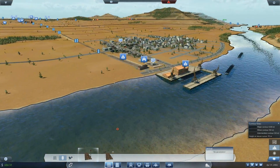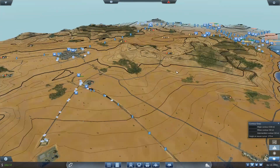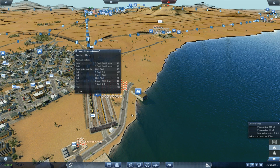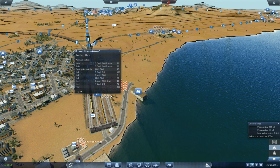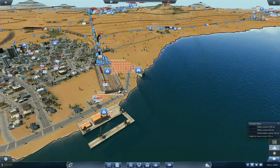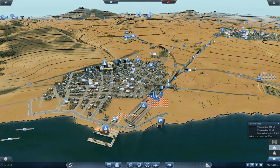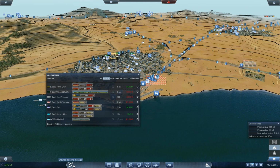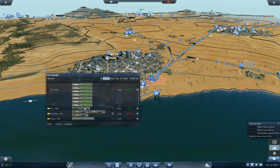Oh, looks like production went back down into the gutter over here. We were doing so well. Oh yeah, it fell down because down here, somebody's not hauling. Who's not hauling fuel? This is what happens when you get a little bit sidetracked. You start thinking, well, hey, everything's running good, I'm just going to leave and go do something else. And then you don't come back and pay attention to these things. And they get a little overwhelmed, a little overrun. And next thing you know, production stops somewhere down the line. And you start losing money. And yeah, Bob's your uncle at that point. So we'll come back and take a look at all this stuff. Get everything massaged. We'll get everything fixed up. $30 million. Oh yeah, that line's gonna start making some money.